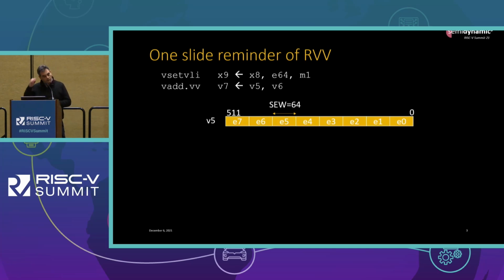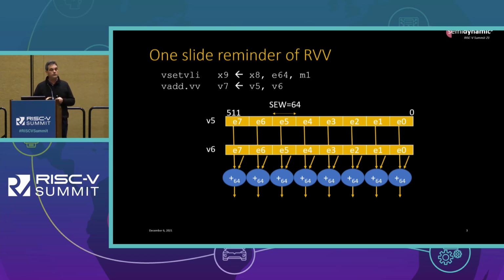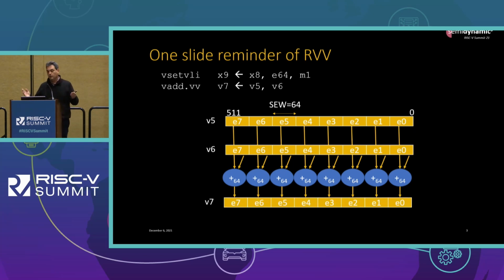Just to get you acquainted with the pictures in the presentation, this would be a visual representation. I've chosen to have 512-bit vectors, which are pretty common in the industry. And because in the instruction we see the E64, it means that the 512 bits are broken down into 64-bit quantities. Therefore, there are 8 elements in the vector: 512 divided by 64 is 8, right? So V5 is a vector, V6 is a vector, and the VAdd instruction says, please add each one of those 8 elements together and produce the result and put it in V7. Okay, you all knew that, but I needed to fill up the first minutes so people would be able to come into the room.